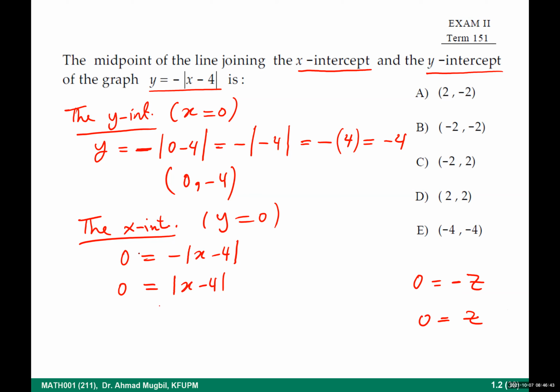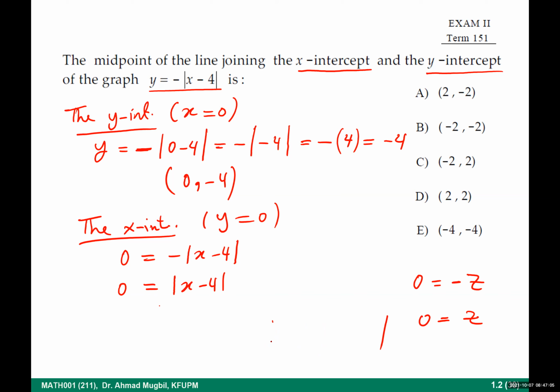Indeed, just multiply both sides by negative 1. You cannot, ya shabab, because in the previous class some students distributed the negative over the absolute value. Can we do that? No. Can we do this? Be careful, this is not true. You cannot go with the negative inside the absolute value. It is not a usual bracket.